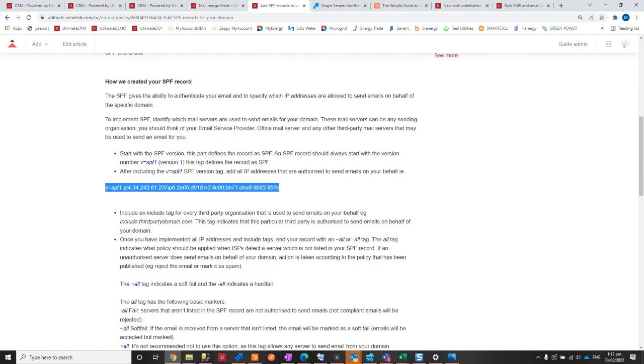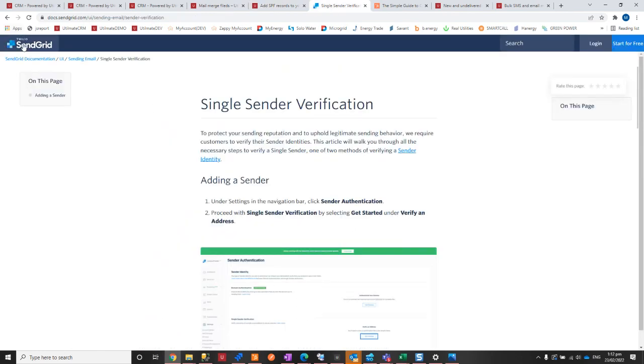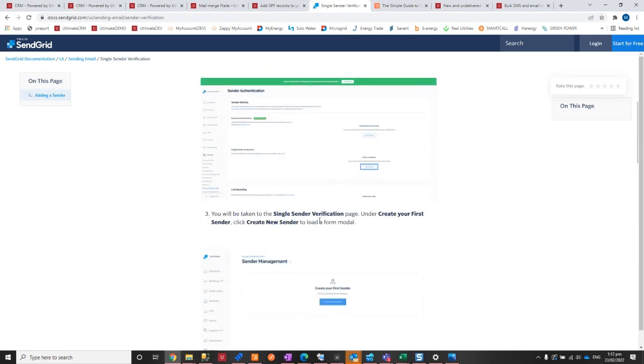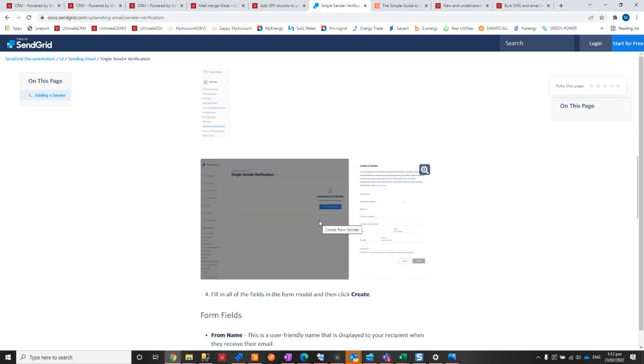The next level, and we have very, very high rates of getting into inboxes if you go to this level, is called sender authentication. So that was domain authentication. The next one is sender authentication, and in the background we use a provider called SendGrid, which is one of the largest global email providers. They send bajillions of emails per year around the world, so we use them as well. They have this process you can go through, and essentially we generate an email to your IT person, whoever that might be, with some links to click on. You click on those links to verify that they've got it. You put a record in your domain, and there's a whole article here around the steps required, and it creates what we call sender authentication. So it's an even tighter form of authentication and results in an even higher level of emails getting into inboxes.